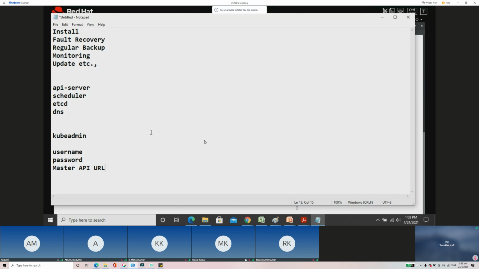And the URL is only needed the first time. When you're doing it from the machine for the first time, you require this URL. Once you access it, the URL information will be stored as a fingerprint on my machine. The next time I log in, I do not need to mention it again. First time it is mandatory; after that it is optional. But every time the username and password are mandatory.